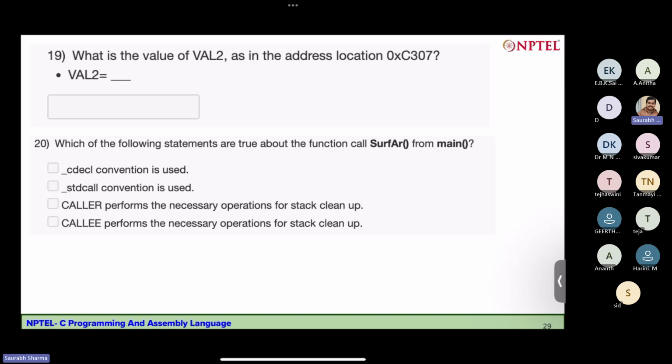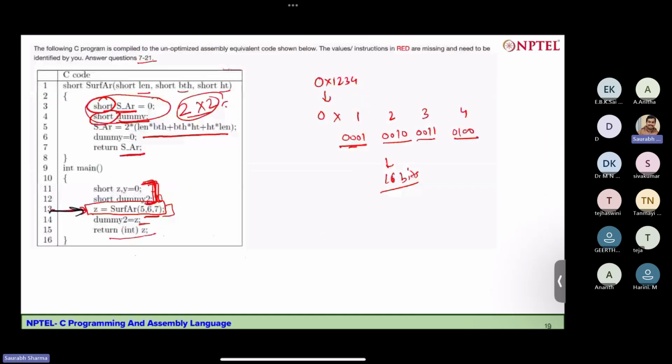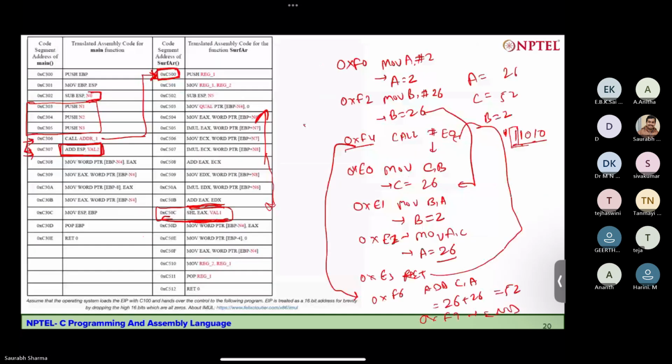What will be the value 2? Where is value 2? This one.